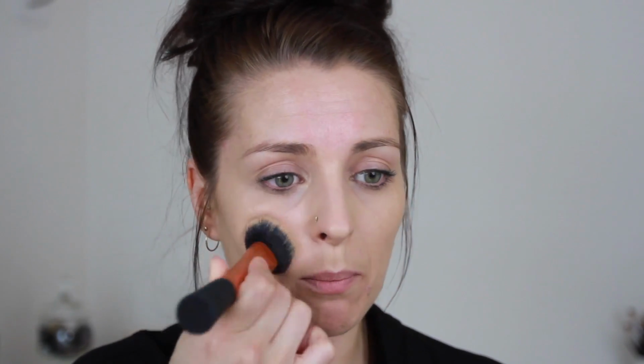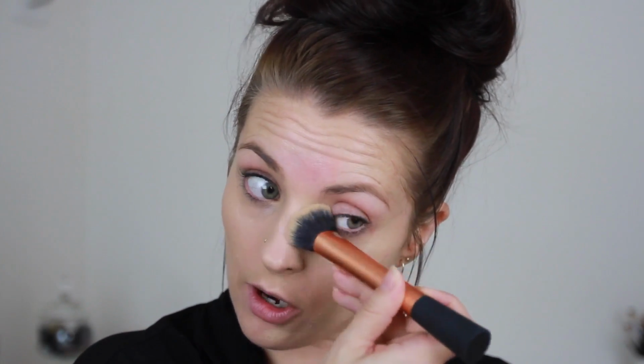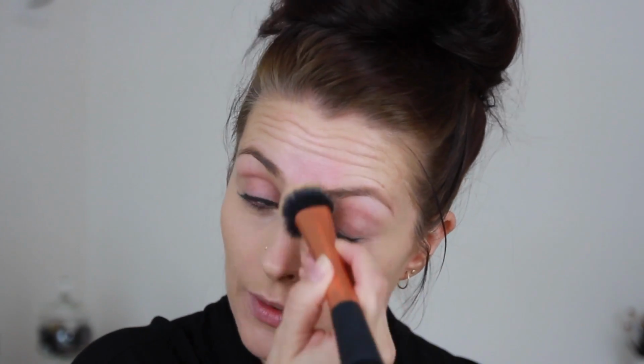So I go backwards and forwards with patting and buffing. I just find the patting motion or the pouncing motion really does just leave a flawless finish. I'm just going to pick up some more for this side. So once again, I'm just patting that in, and then I'll start to buff. So the buffing motion is to help make sure that if you've got too much foundation on in that area, it will pick up that foundation and start to move it around. And then the patting motion will make sure that you're pushing the product into the skin and creating a flawless finish.